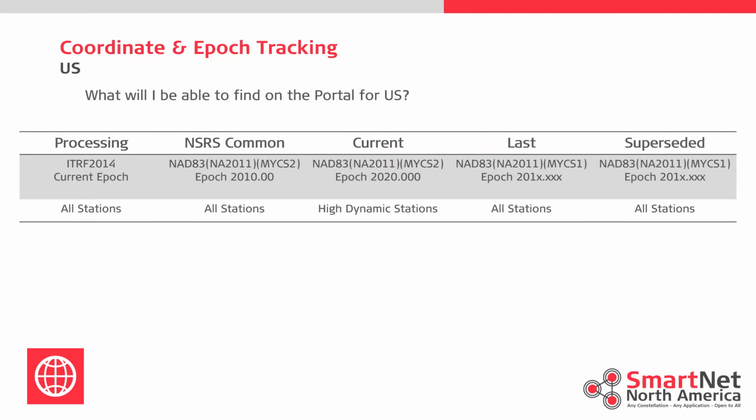Additionally, on the support portal, we will be publishing stations whose coordinates change greater than 35 millimeters. So we'll call those specific stations out if they're going to change more than 35 millimeters so that you can see them and go, oh, I use that station a lot. I need to go look at this.